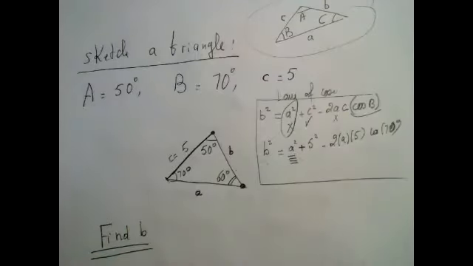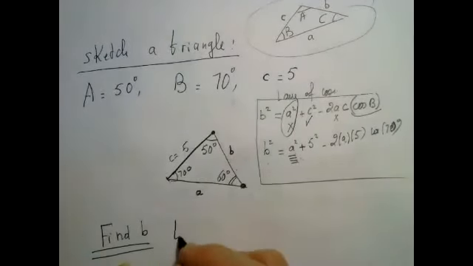All right? So in this case, to find B, the law of cosine will fail. It means I cannot find it, because the law requires two sides and the angle in between. So if I want to find B, I need A, I need C, and I need the angle in between. I don't know A, so the law of cosine is going to fail totally in this situation.